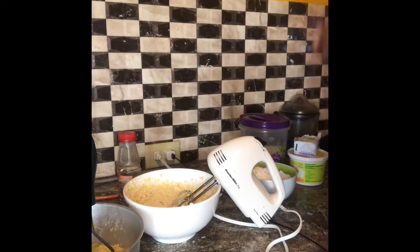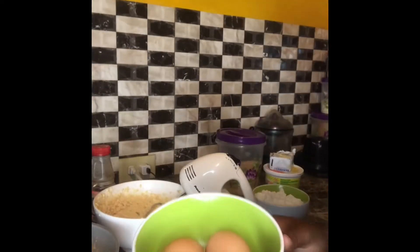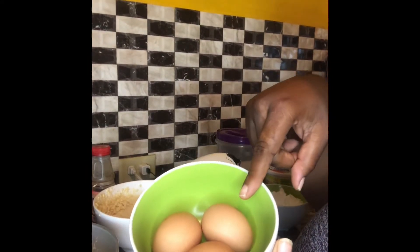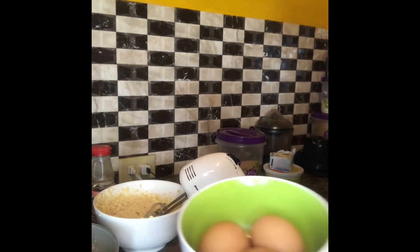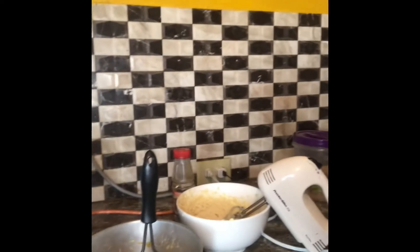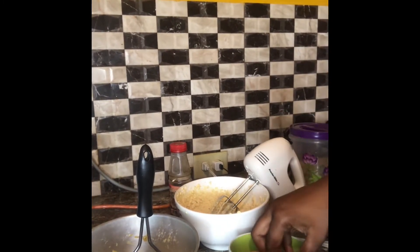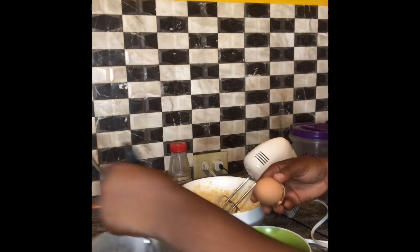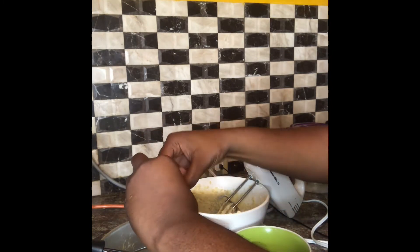We're going to add the vanilla extract, and we also have the flour to the side — it's all-purpose flour, you could use any kind. I'm also doing three eggs because I'm making two small banana breads, so I'm going to go right ahead and add these eggs into the mix. I'm cracking them on the side of the bowl and adding them to the mashed banana mix.